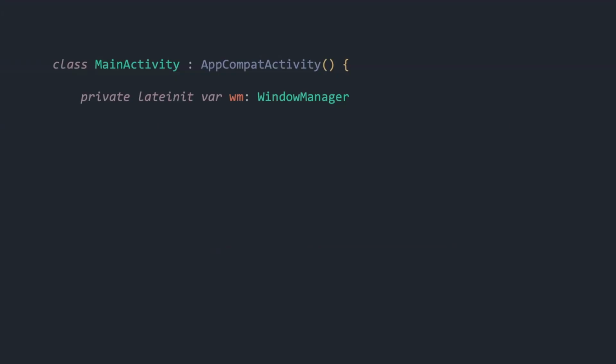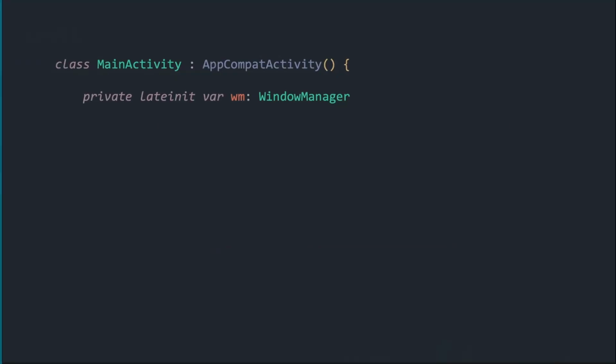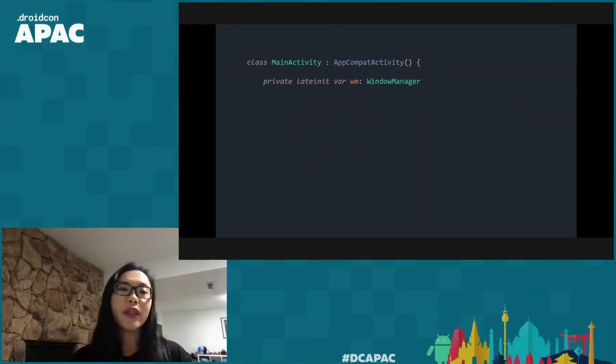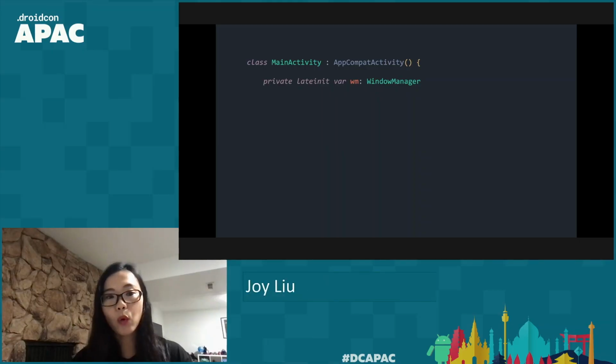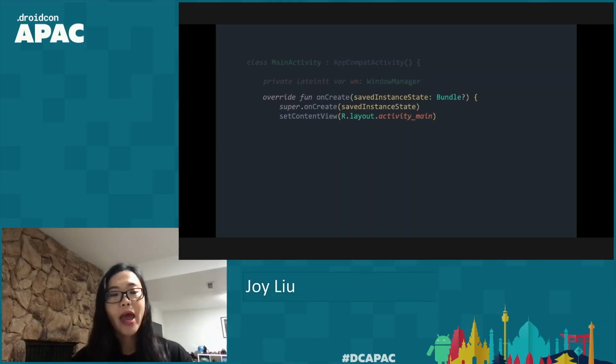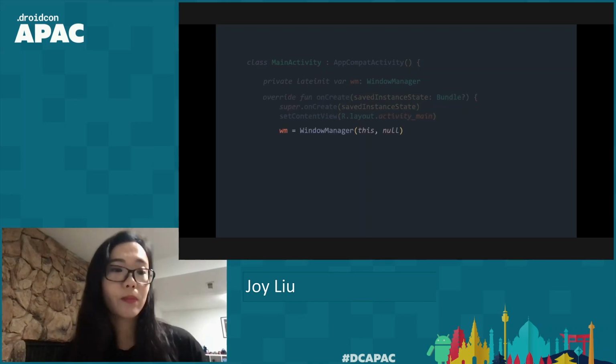Now I'm going to show you how to use Window Manager in the implementation when coding. You can see here, in the main activity, we declare a private variable of the window manager. And in the onCreate, we initialize it with the instance of the window manager.